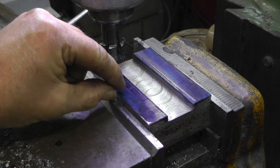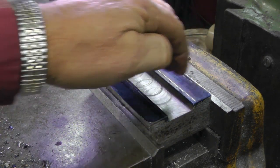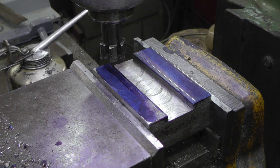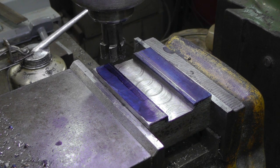I got some layout lines, I don't know if you'll be able to see them or not, right there, so I'll move over each way once I get it to the right depth up to that line, and then I'll change my cutter to the angle for this, and we'll do the angle, and then I'll be able to test fit the tool post right on here. So that's the plan. Throw a little cutting oil on there and we'll take another cut.